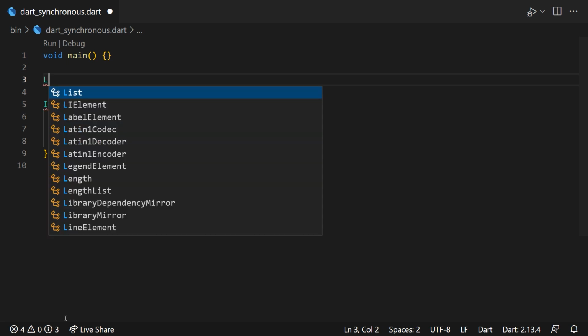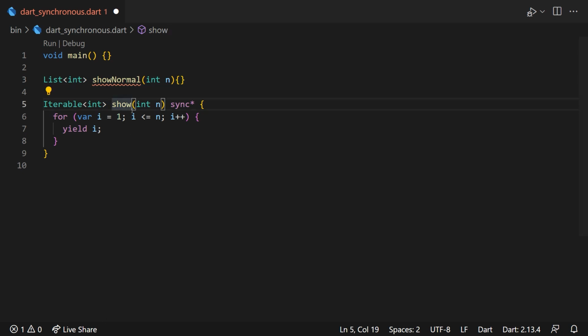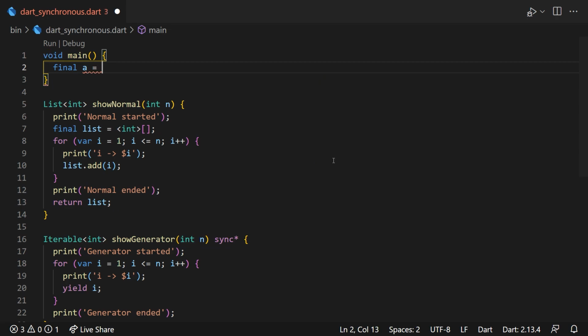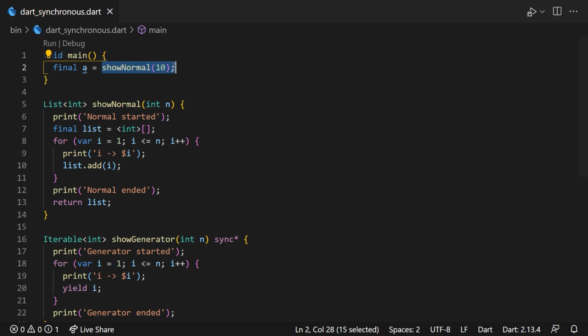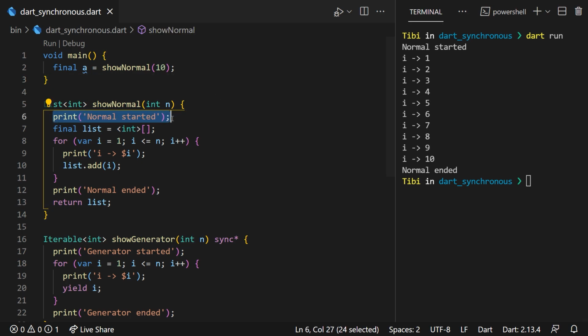But now, I'm sure you still have a couple of questions regarding why we should use a generator function instead of a normal function returning a list of elements. This is exactly why we're going to create a normal function having the same functionality as the generator function. We'll call it showNormal, as it's a normal function compared to the showGenerated one we created earlier, which is a generator function. Notice I have placed some print statements that will help us better debug and understand what's happening with our program. Now, let's say we call the showNormal function with a number of 10 and assign it to a variable. What do you think is going to happen if I run this program right now? Well, it will print that it started the job, print the i values one by one from inside the loop, and that it ended the job.